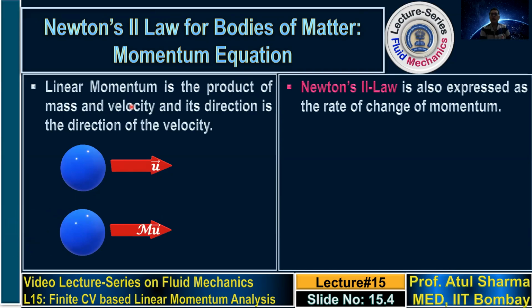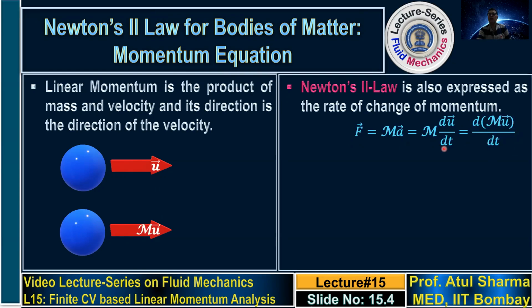As I said, Newton's second law is force equals mass into acceleration. So what we do is convert the acceleration into the time-wise gradient of velocity, and we take this mass inside the differential. Then we end up with the time-wise rate of change of linear momentum. So in fluid mechanics, instead of defining force as mass into acceleration, we express mass into acceleration as the rate of change of momentum, and we use force is equal to rate of change of linear momentum.